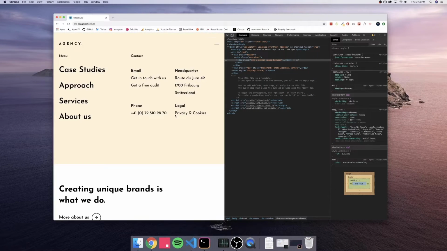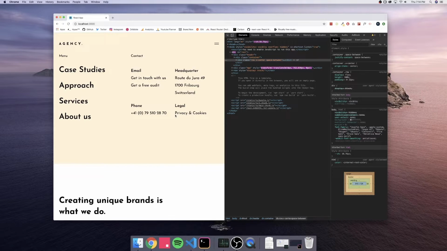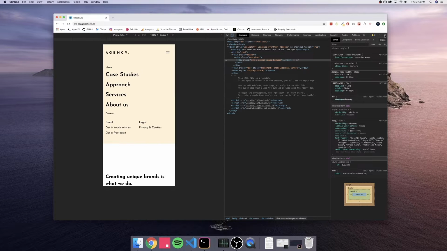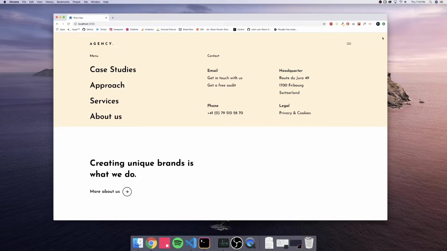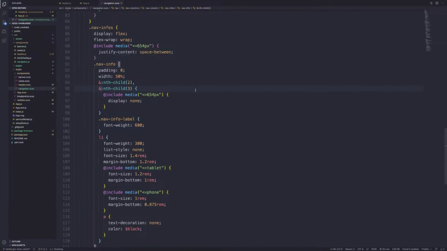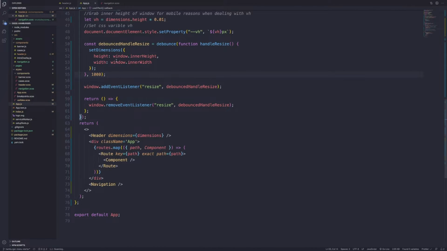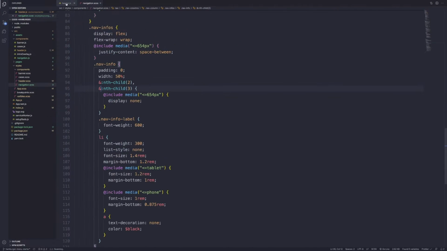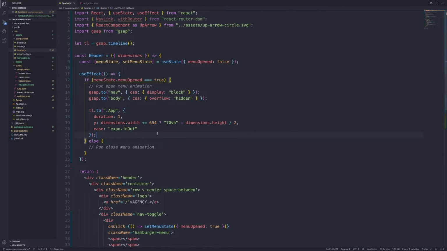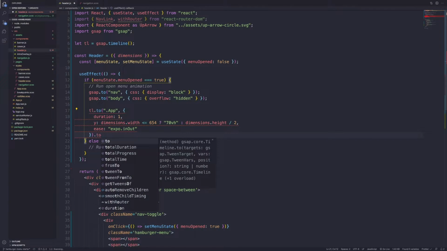If I open it back up to a desktop, you can see that it's moving because it's updating the state depending on what the dimensions height is. Okay, cool. So now we can go back to our code and we can keep going with the animation. We can close out of app.js and go into header.js. Now what we'll do is attach a .to to the end of the first tween that we created for the app.